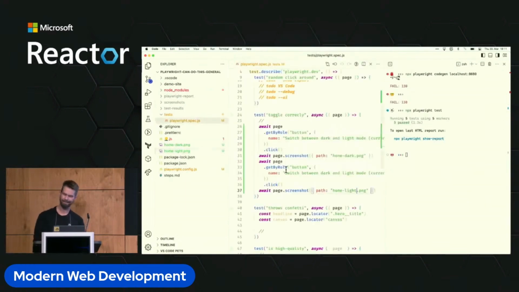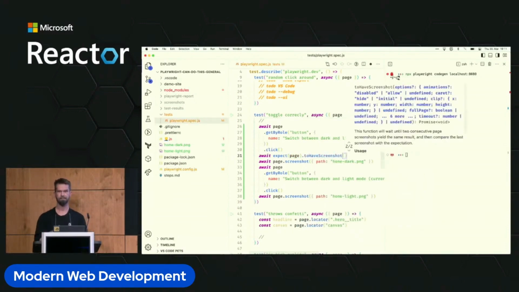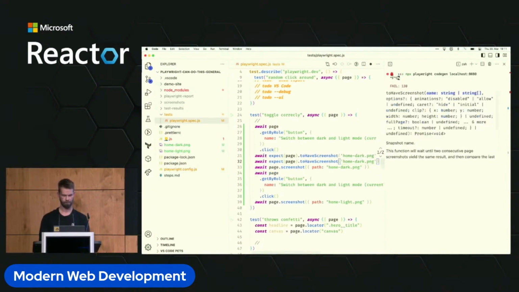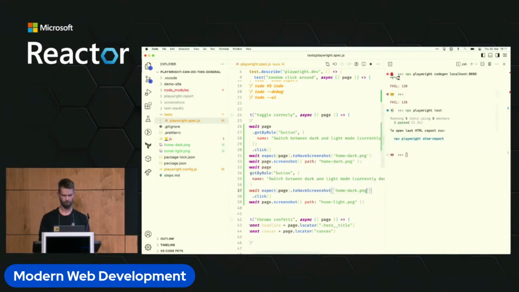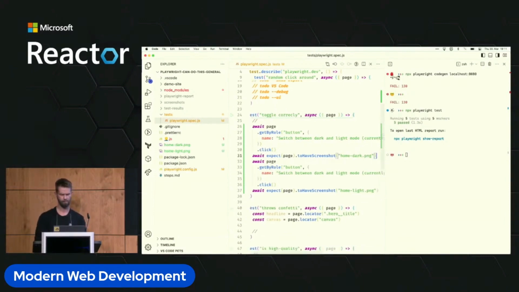This is not as exciting, but what comes with Playwright is that you can also tie this to assertions. So let me just use an await expect, which comes from Playwright itself. We can give it the page object, and we can say toHaveScreenshot over here. And this is built-in visual regression testing coming with Playwright. So when we say that we expect to have an image called home dark PNG, and home light PNG over here, I can remove these two images that I just used for debugging, and we can actually do some visual regression testing.